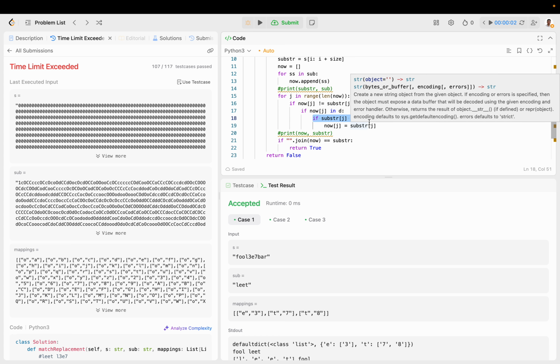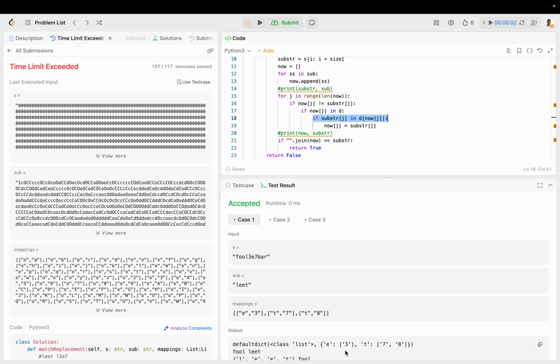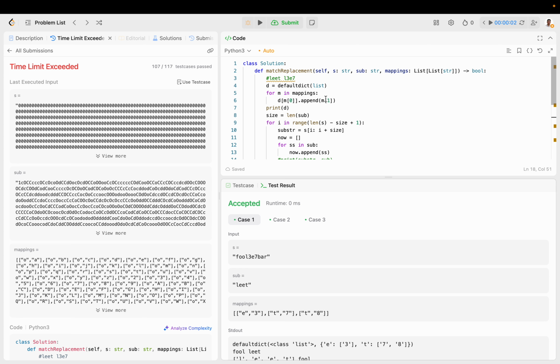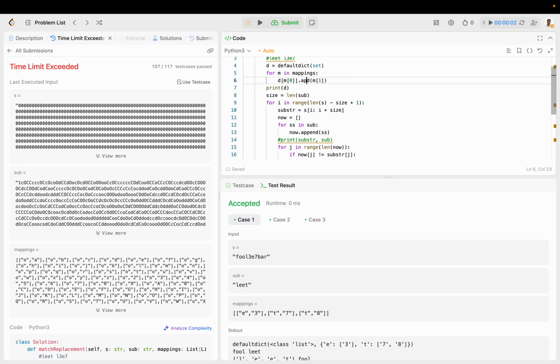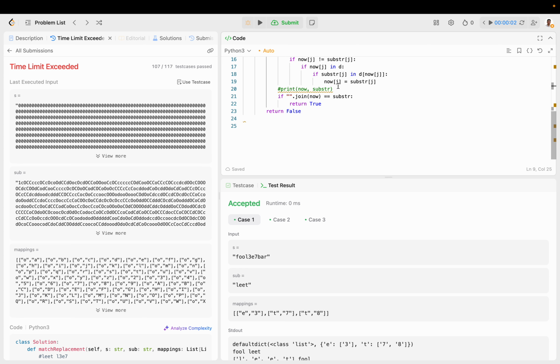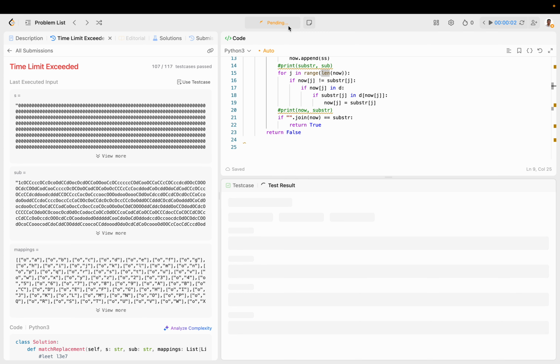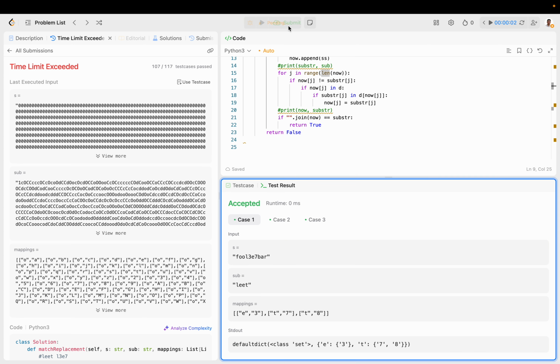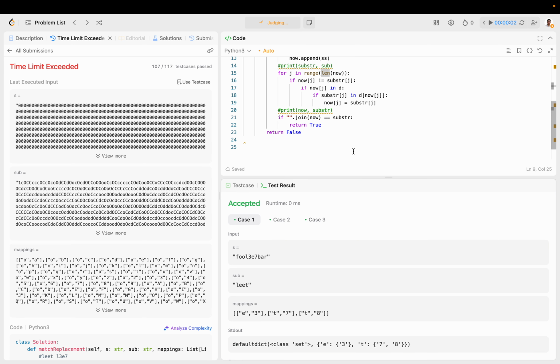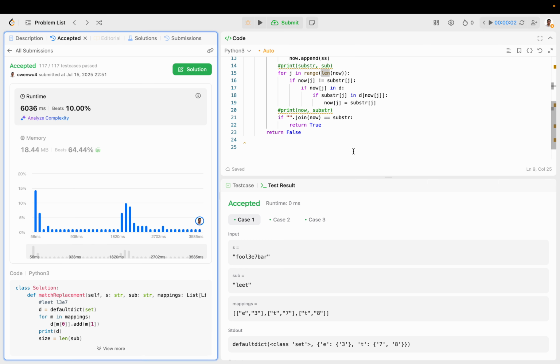We just want to check if the target character that we want that's supposed to be correct is inside of this list. So why don't we just make this a set instead? And let's do add. And then let's run this. Submit it. Okay. And there you go, passes all test cases.